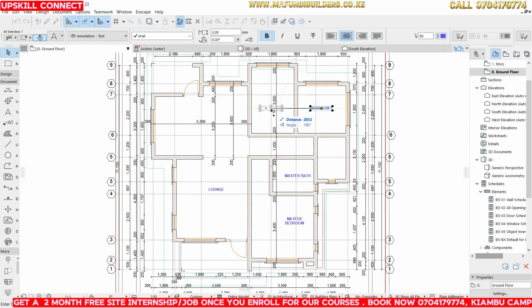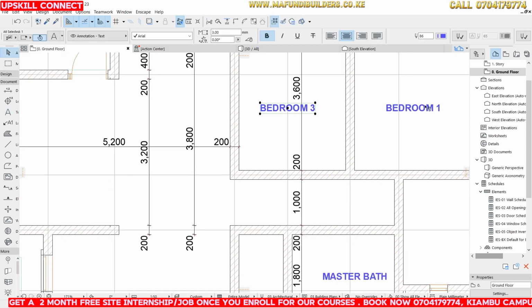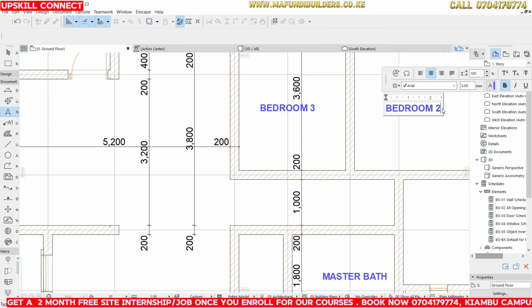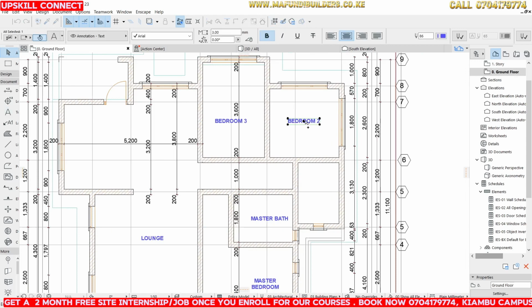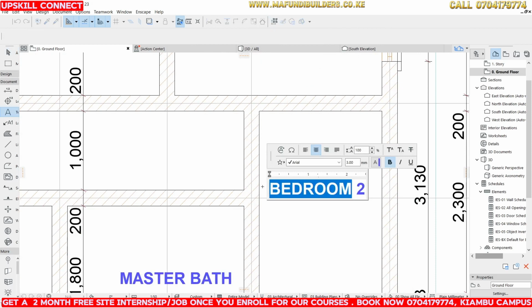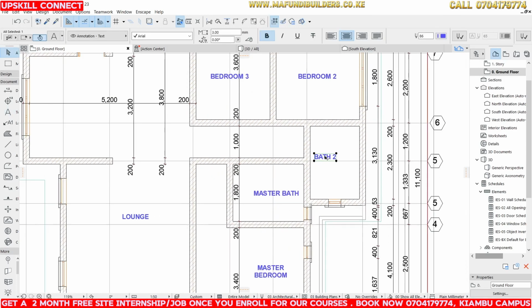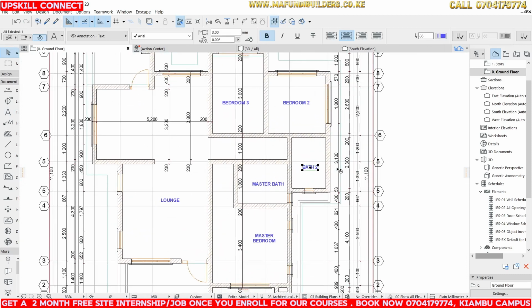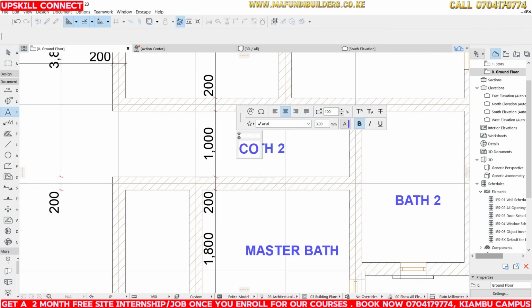So this will be bedroom 3. So let's call this bedroom 3, and this one will be bedroom 2, because then we have the master bedroom there. Now we can just copy this, and you can say this one now is a shared bath 2, because then the master bath will be bathroom 1, because that's the master bedroom. Then here guys, you can say that this now is the corridor, like that, right?